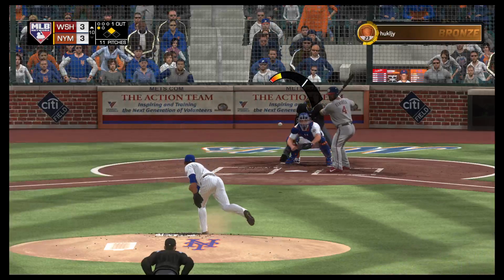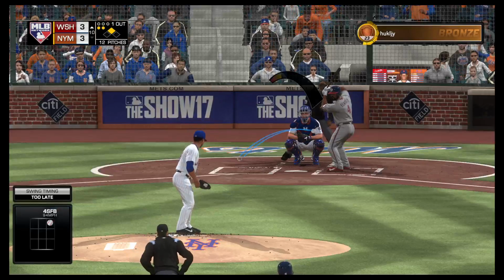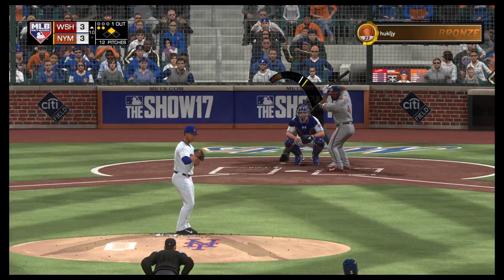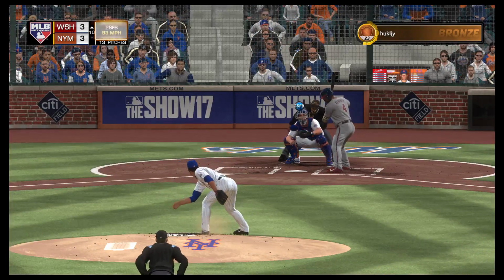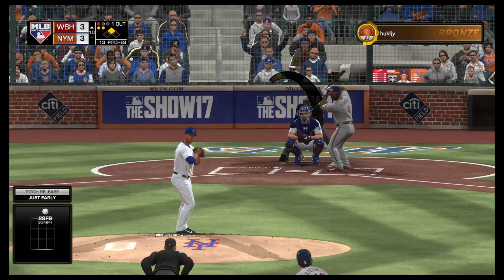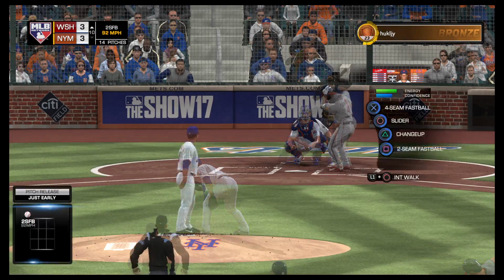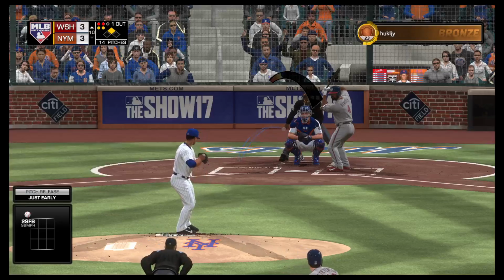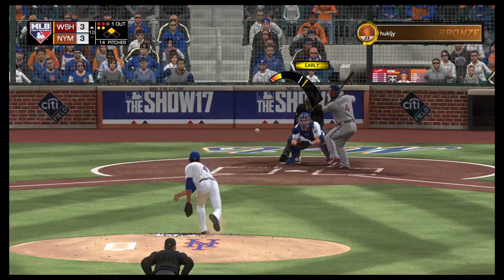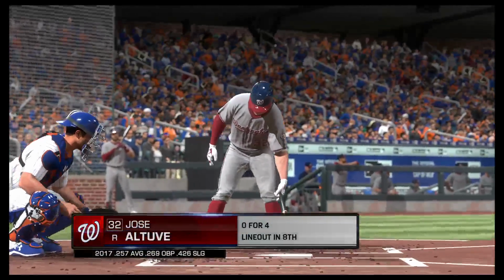The 0-1. A wave and a miss, a tick behind a good fastball. Boy, he's getting a lot of late swings. They're just not catching up to him right now, not picking it up, not seeing it, or maybe picking up a tick on his fastball. But, man, he's keeping it away from him nicely. Now the 1-2 pitch. Nope. And a fastball just a bit high. Here's the 2-2 pitch. Swing and a miss on the fastball that time, out number 2.